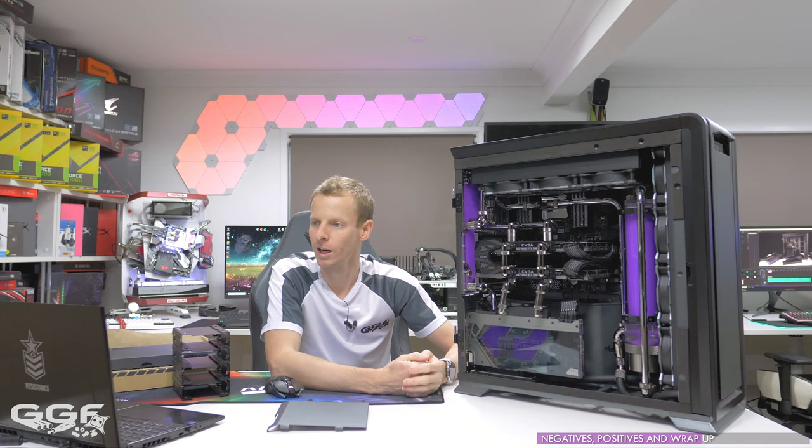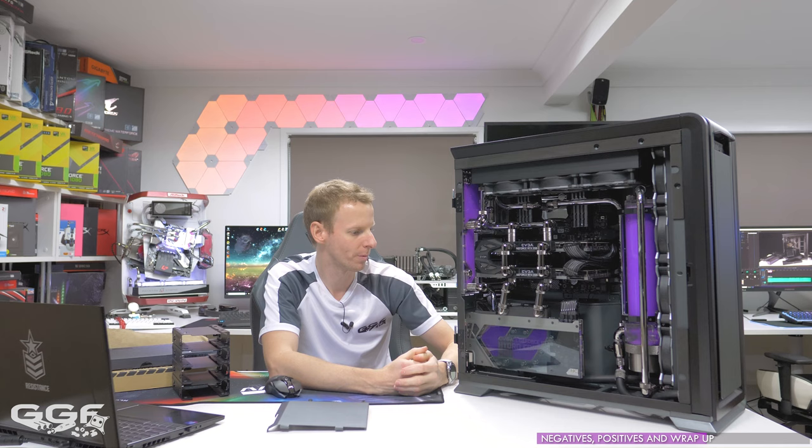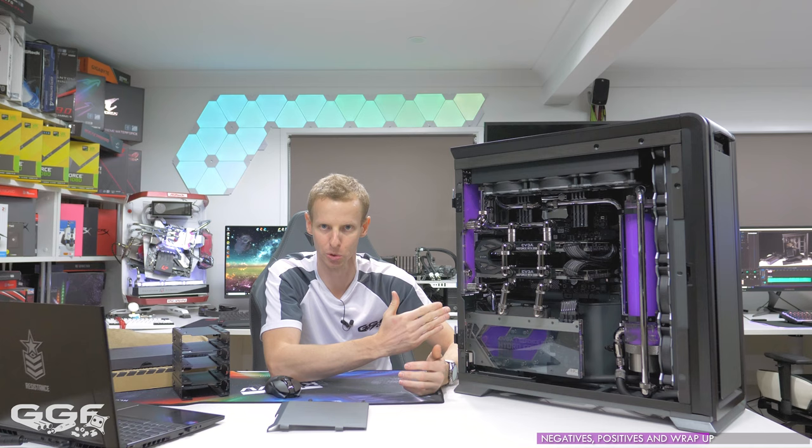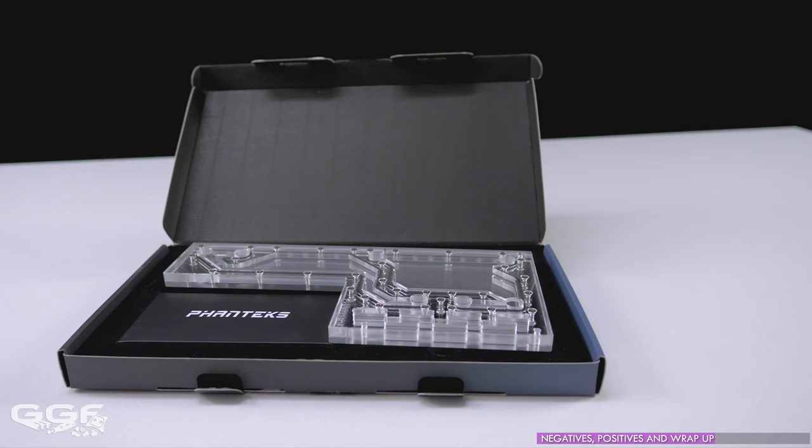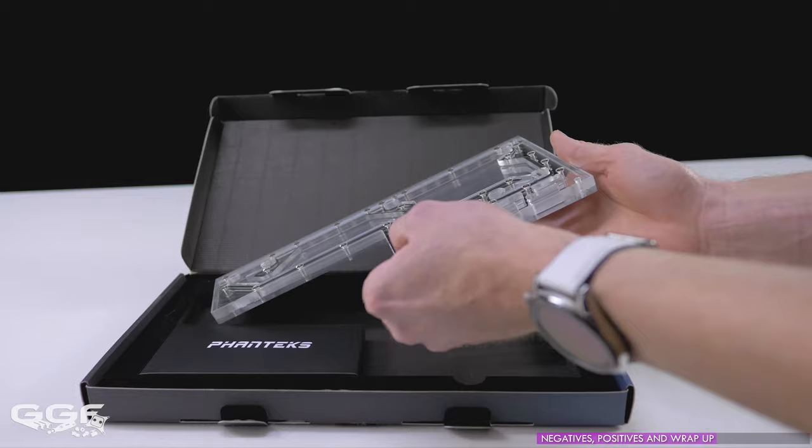On pricing — at $190 US it is competitively priced. For what you're getting the materials are good all around, you wouldn't know it's any different from any other high-quality Phanteks case, and it is slightly cheaper. There's plenty of features, enough for most users out there. This is the first time I've done a dual system build and it was quite interesting. The back distribution plate in this build is the Glacier D140 — it fits in a standard 140mm rear fan mount for around $99 — so it'll fit any chassis with a 140mm fan hole at the back.